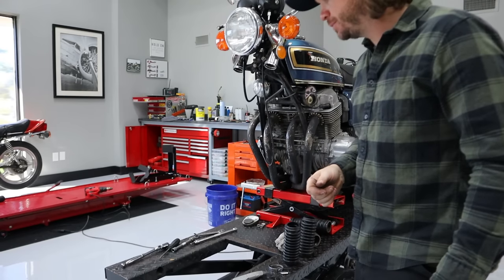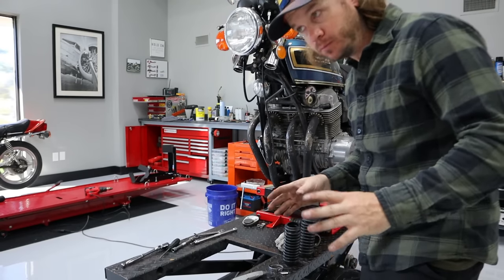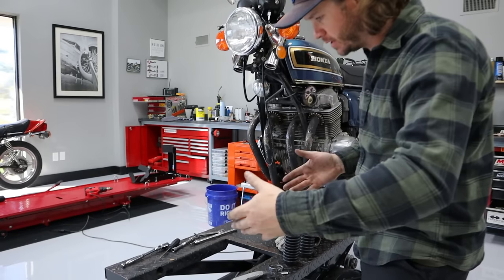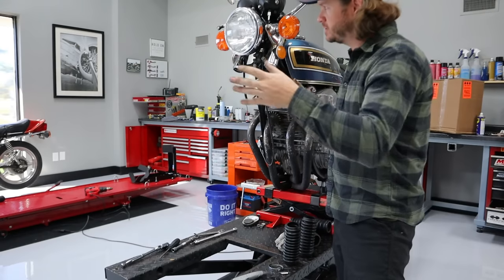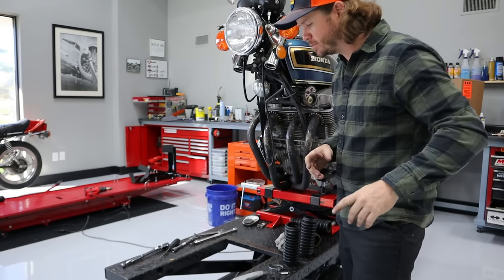Okay. It's probably going to be a little bit more challenging assembling this. I have to lift it up, guide it in carefully, and then twist, so it will be a little bit challenging, but we'll figure it out.